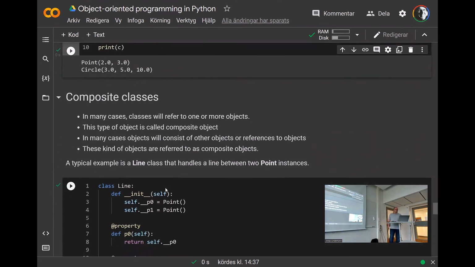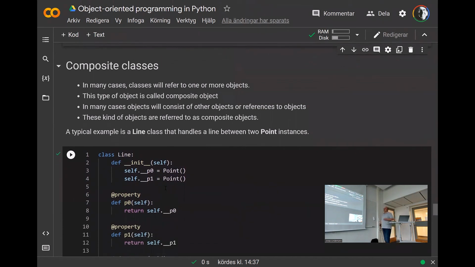There is also a group of classes called composite classes. And this is a very common way of constructing classes. And that is a class that contains objects of other classes. It could be, for example, you have a car class that contains 4 wheels. So there's a field object. There are no inheritance relationship from a car to a wheel. So the separate objects. But the composite class car has references to the wheels and the engine and so on.